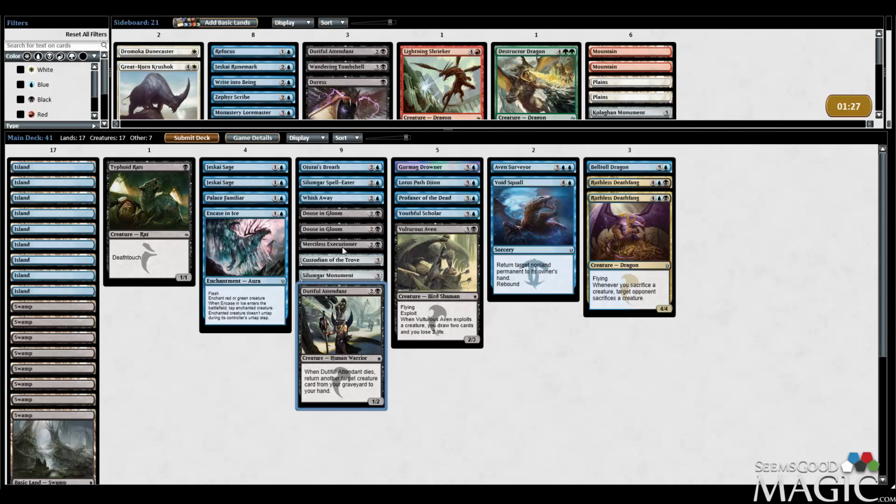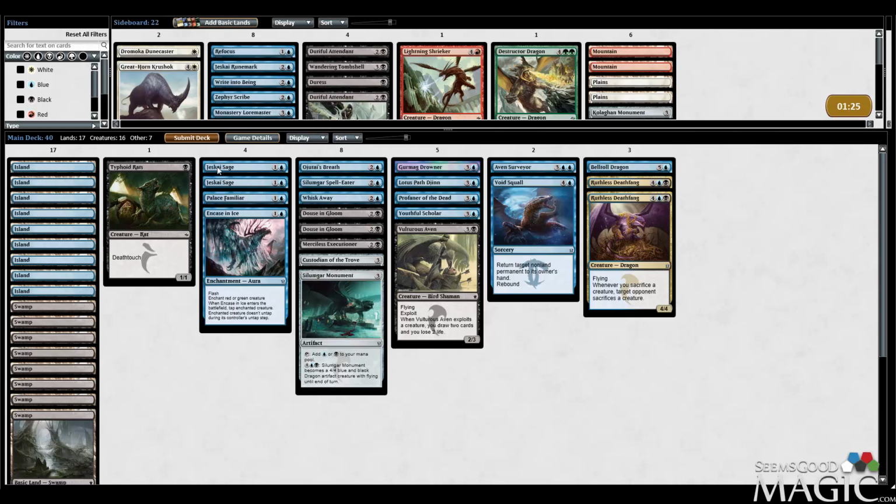I guess I could see that. I can cut an attendant for it. I've still got double Sage, Pals, Familiar, and Youthful Scholar. Yeah, I've got enough. Let's just bring in another removal spell. All right, let's try this again.